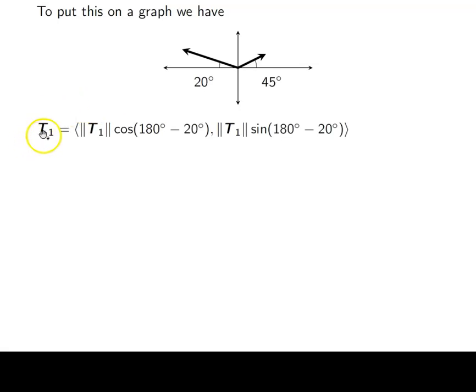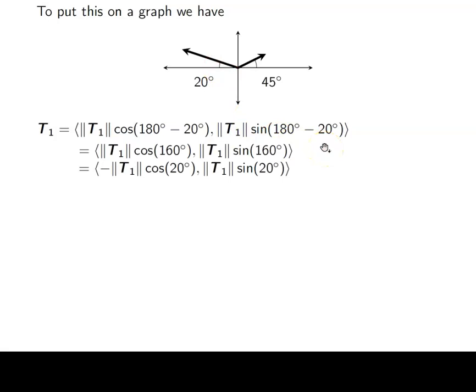Okay. So my T1 vector is its magnitude times cosine of 180 minus 20, right? This is 180, subtract 20, that gives me my 160. Here, again, we're still on the y, so my sine value, my x value is the same angle, right? That's the angle that's created. So I want to use 160 because, again, this is 160 degrees. This is the 20 degree vector, it points in this direction. So my cosine will be negative, so I need to make sure I'm using the right angle when I do this. Okay. So I have T1 cosine 160, or I can call that negative magnitude T1 times cosine 20.